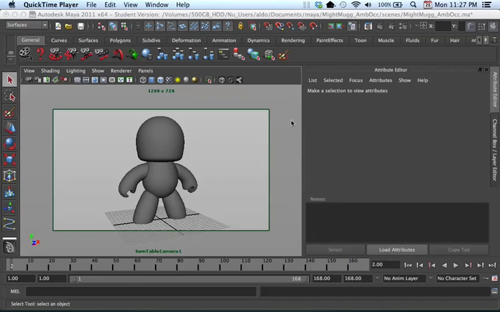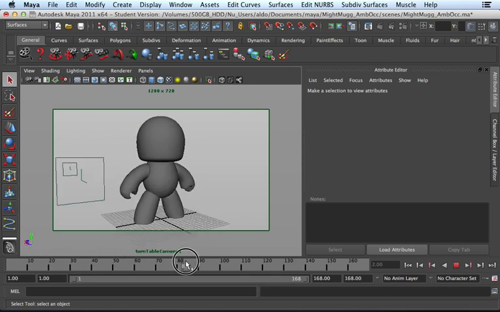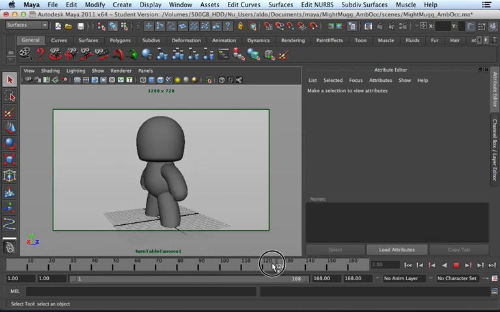Hello, Aldo Figueroa here, and this is part two of our three-part series of different tutorials. Part one covered how to create a turnaround turntable animation. You can see right here as I'm scrolling back and forth within the timeline, I created this camera.